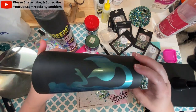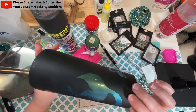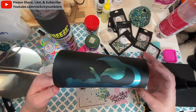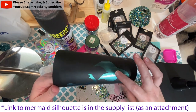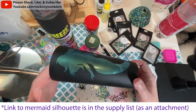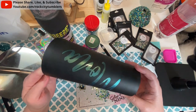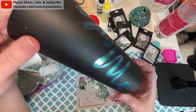So there she is. Also, some of the mermaid silhouettes are too sexy, like a Playboy decal that's on the back of a pickup truck or something. So I wanted to make sure that my mermaid was just real basic and had a real pretty, fun tail, and I didn't want her to look like one of those Playboy stickers. And then there's my name, and I put my name at an angle to help take up some space and to be a little bit more whimsical.